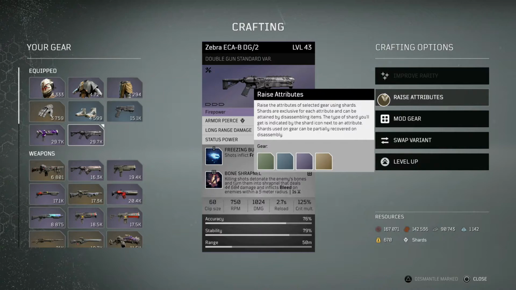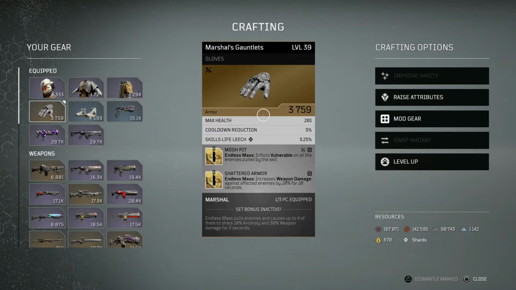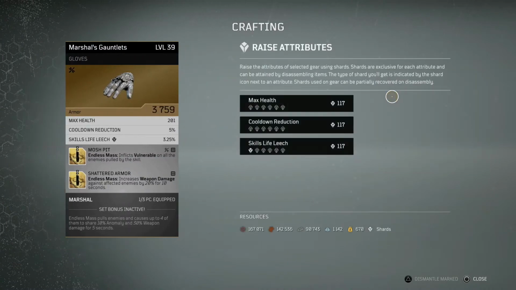Now with raising attributes, you're gonna need shards. That's what they use. This is the resource to get your attributes up. Let's do the legendary gloves. Now I'm gonna show y'all the raise attributes feature, and the crafting on my legendary gloves. As you see, I should level that bitch up. But let's raise the attributes.